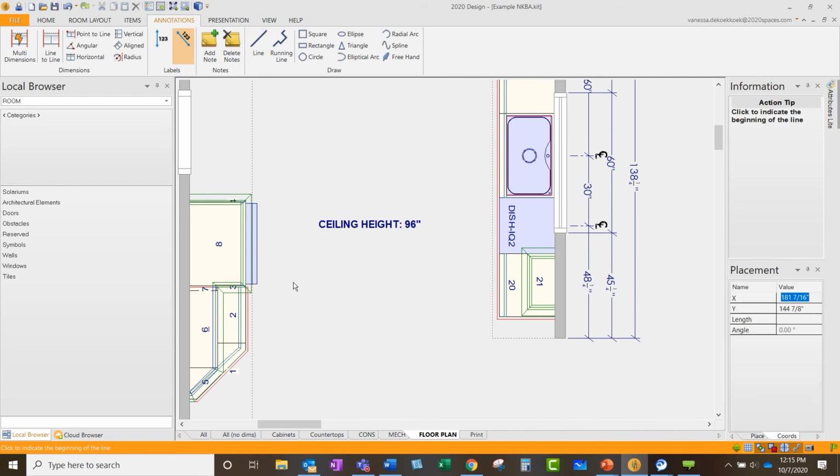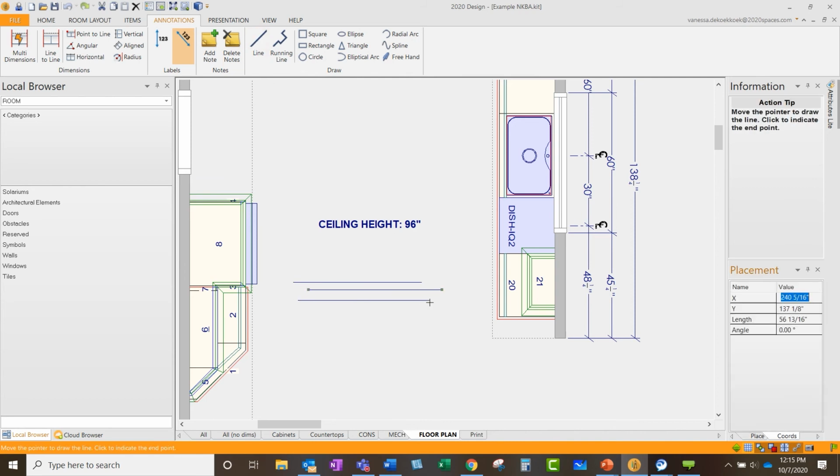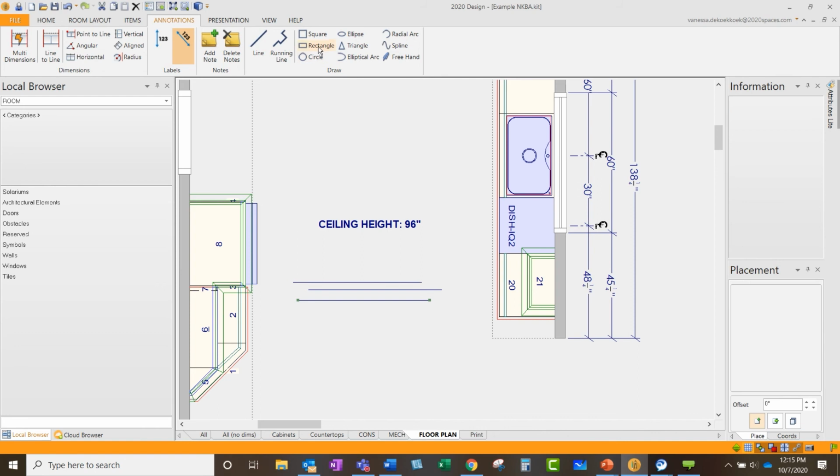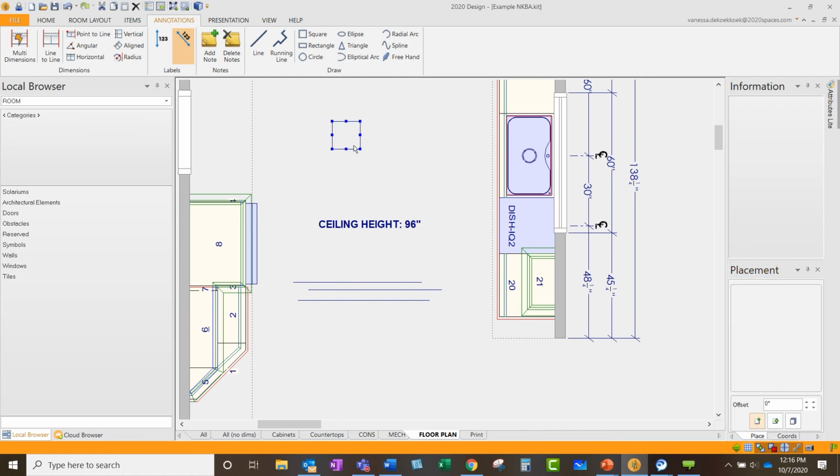Like I can draw lines to denote where the planks of the wood flooring might go. Or maybe even easier, if you're specifying a tile, you could come in and use a rectangle or a square. The nice thing with some of these, notice in the lower right-hand corner, I can spec the size too. So super basic, I did a 12-inch tile, but really nice, I can just take this and copy and paste it again and again to make sure that I'm saving time. I'm able to draw this out really quickly.